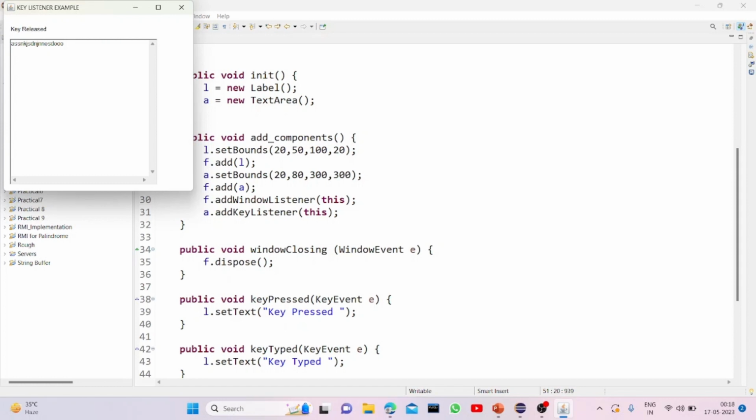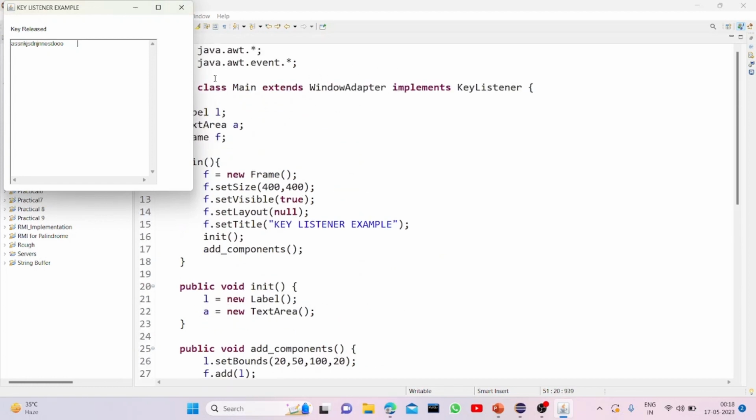Now I told you that this key listener example is the one where we have set the title. This minus plus cross is the one where we have used the Windows adapter class for this purpose. I also told you that not all key presses should result in key typed. So what if I press shift over here? You can see key pressed is there, but nothing is getting typed. That is the thing which I was trying to tell you. The program is running good.